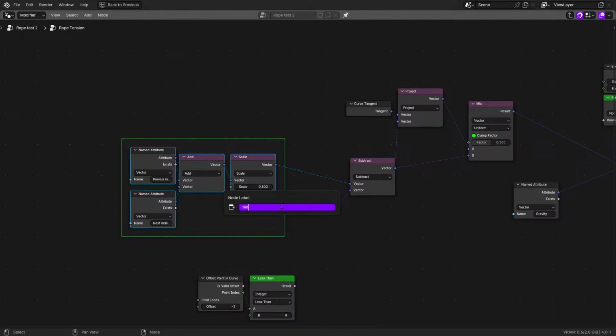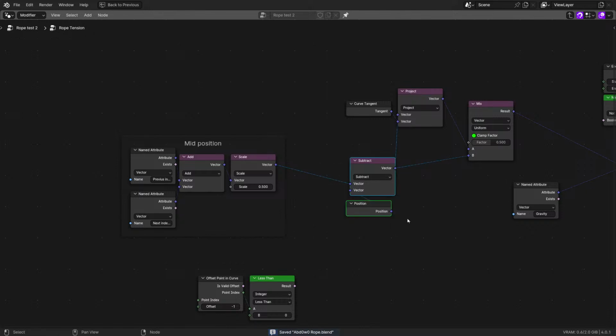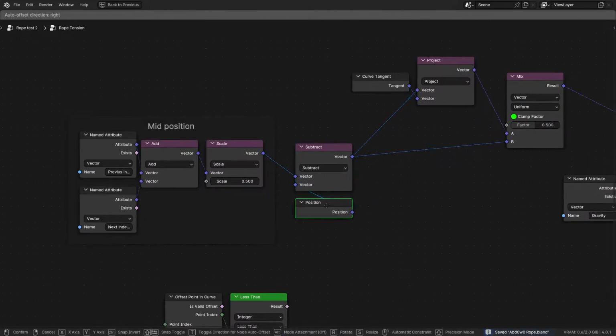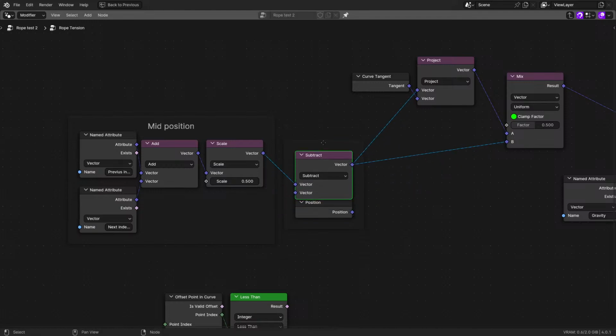Mid position, then the vector. This one is going to be the vector direction, or direction for simplicity.